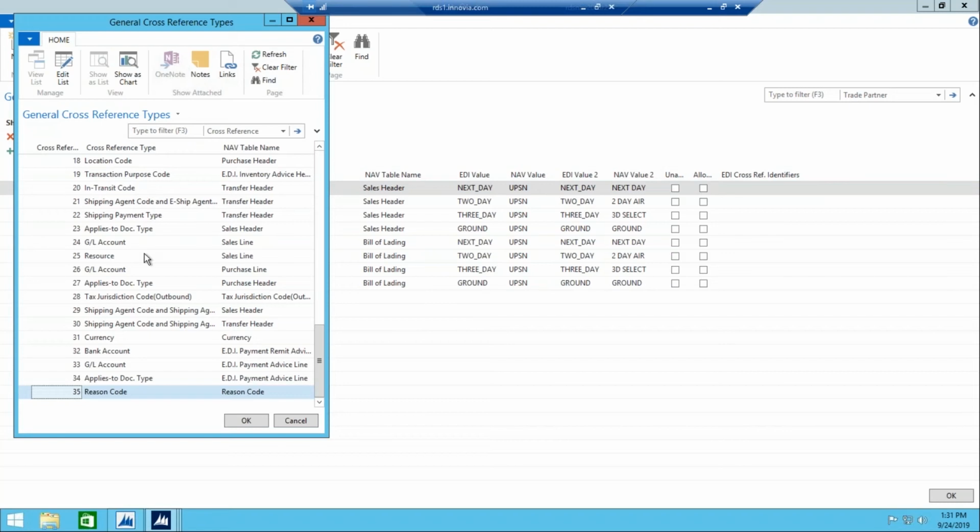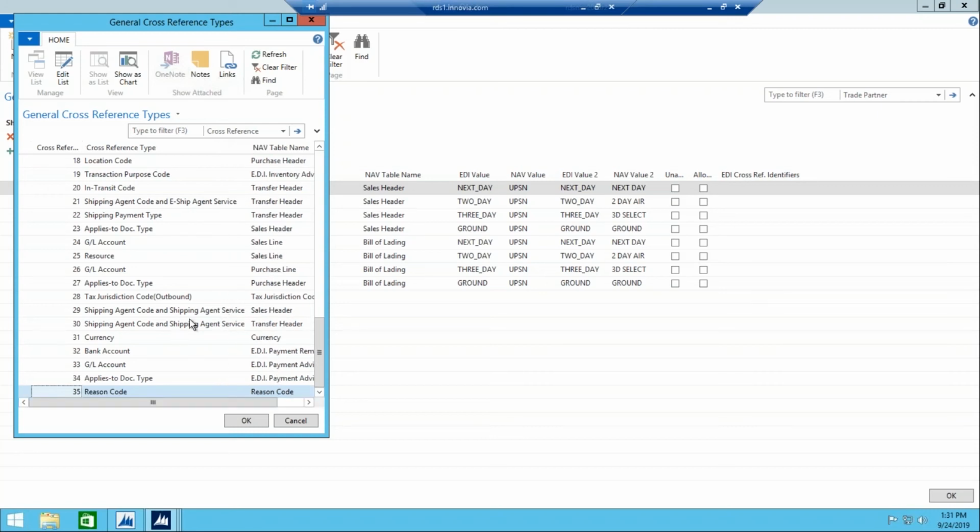Notice that there's different options that you can choose from, like this. So in this case, we're more interested in these couple right here, shipping agent code and shipping agent service. There's one for the sales header and one for the transfer header, so we'd want to make sure we choose the one for the sales header probably.